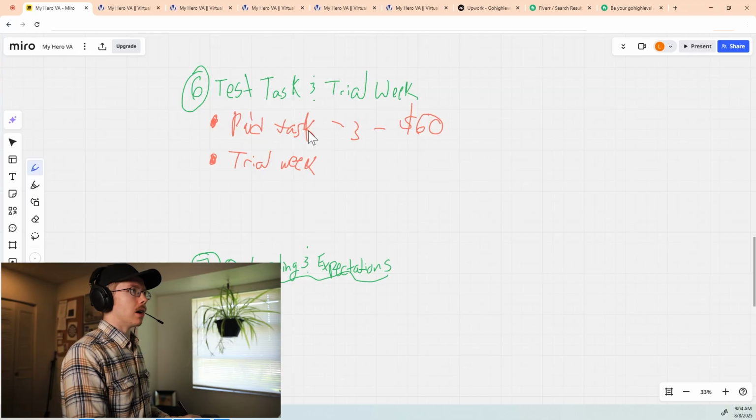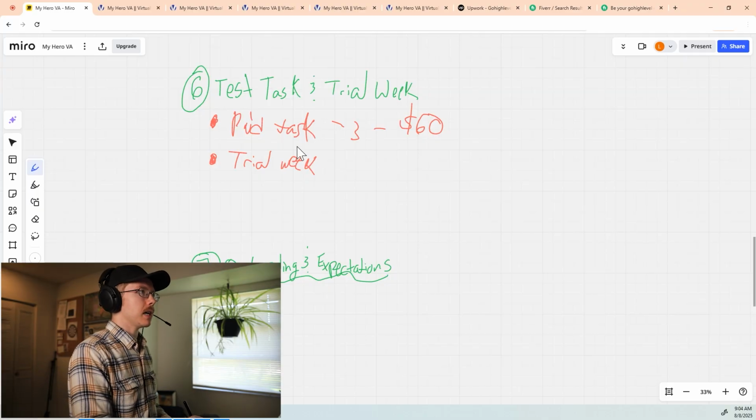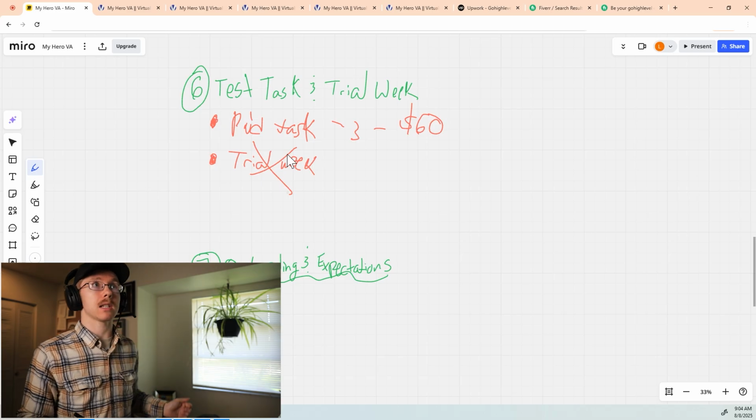And if they can continue doing that with multiple tasks throughout the upcoming weeks or month, I'm going to transition them into full-time. That's how I'm thinking. Now, on the flip side, if they fail this trial week, I would see things like they're late on their first day. They're late on their second day. They're taking an hour to respond to one of my quick Slack messages, right? I'm keeping track of all of these red flags that I'm seeing.